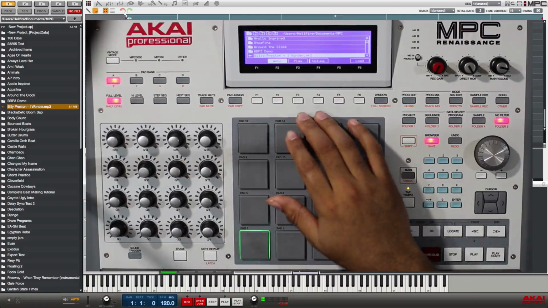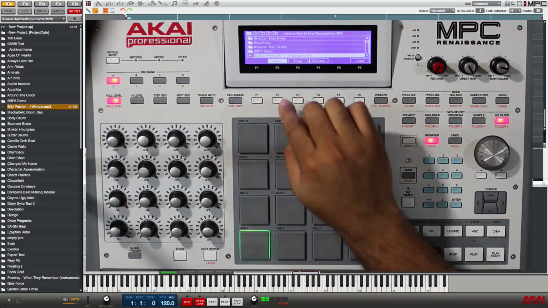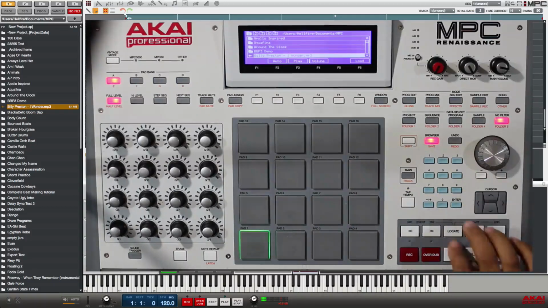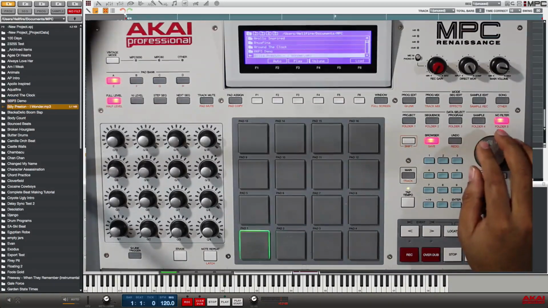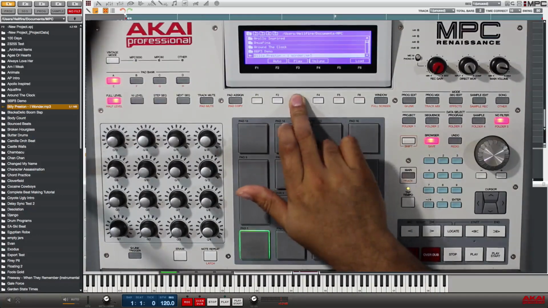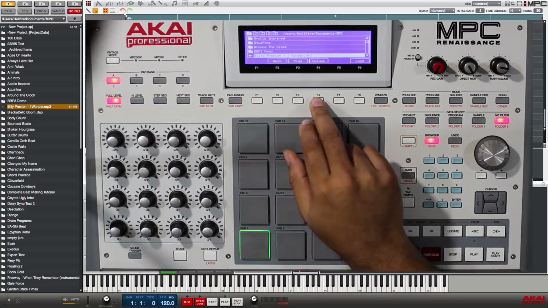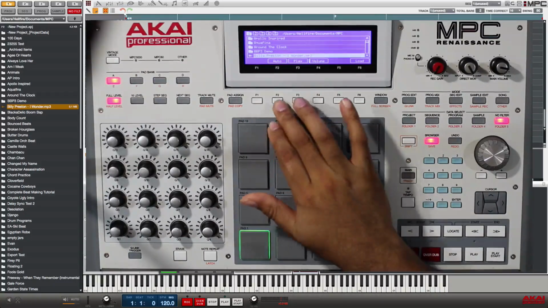By default, it starts playing because I have auto audition on. You can turn that off, and when it goes to it, it won't start playing. You can play it manually by pressing or holding F3. In addition to that, you have the volume of the audition. So I like to leave it on auto.